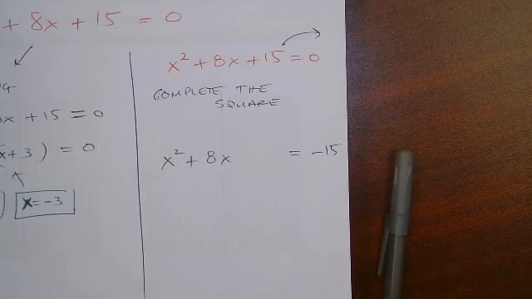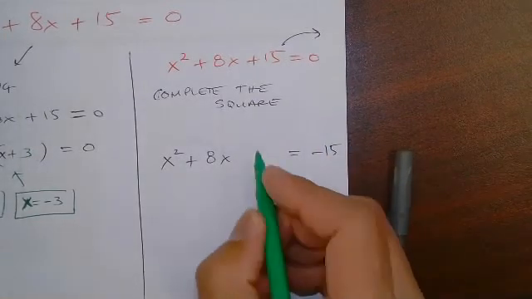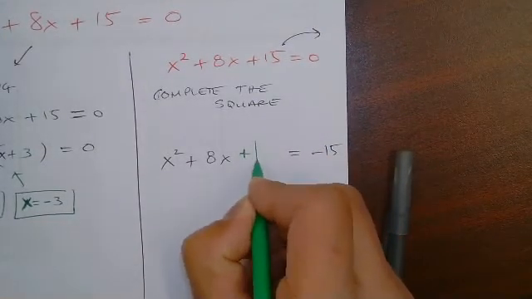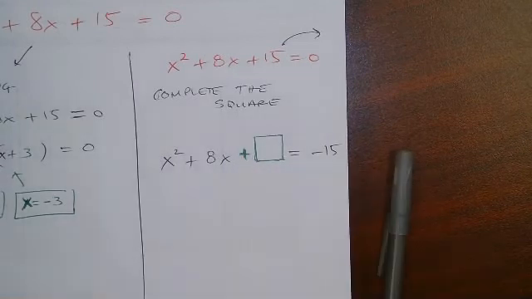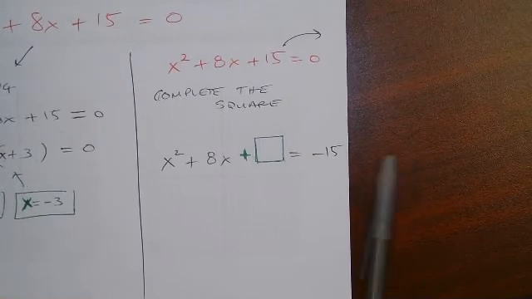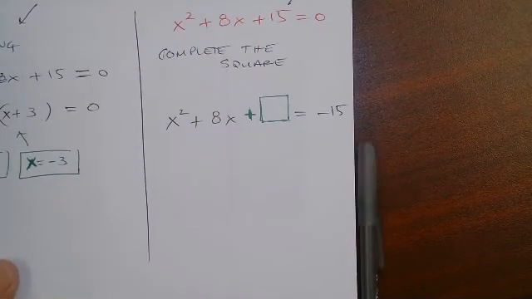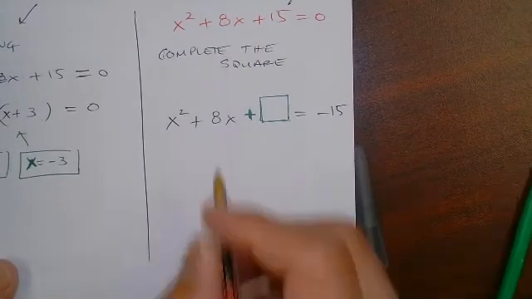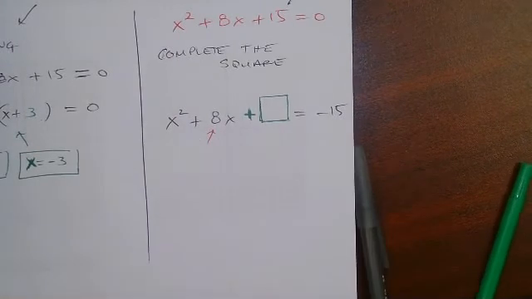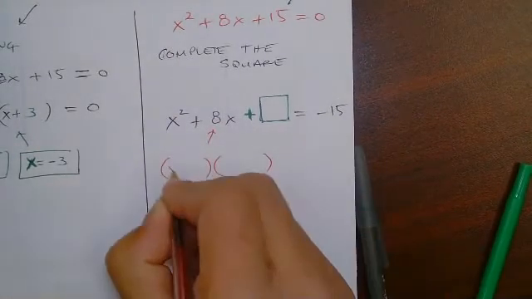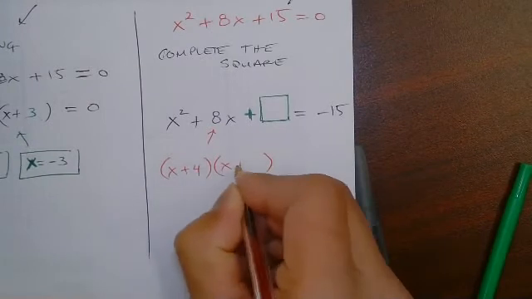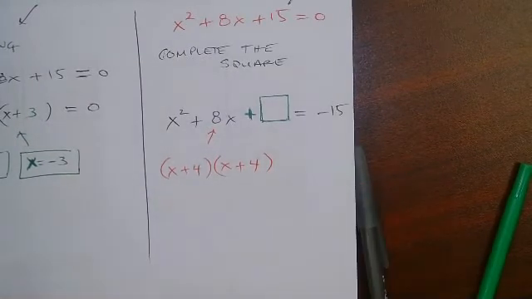Then here's where you're going to say, I need to find a number that works nicely for me right here. Here's the part where you're going to start this completing the square process, which we've been doing, right, in these last couple of assignments. And what do you do to complete the square? Remember, you look at this middle number. If that's an 8, what's the parentheses, everybody? A 4 and a 4.